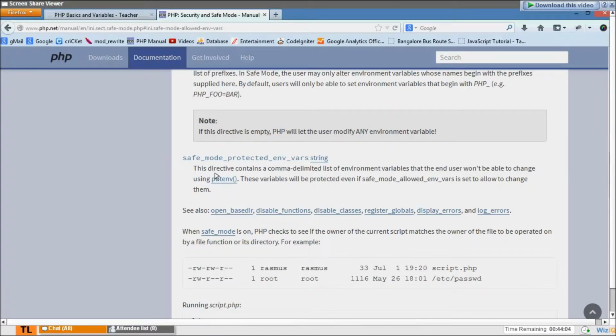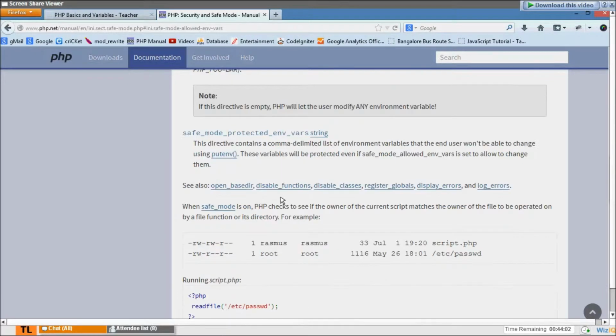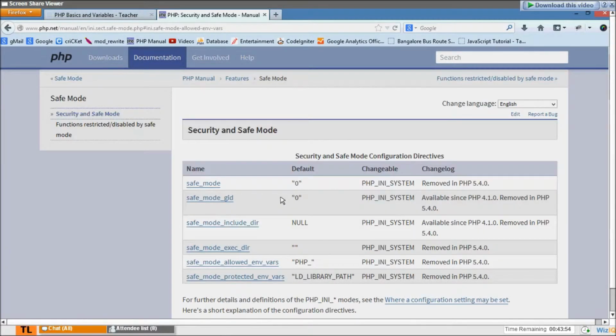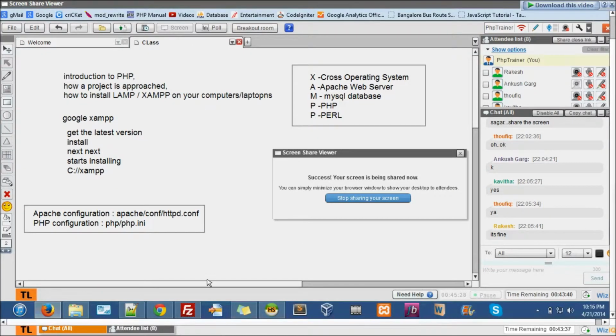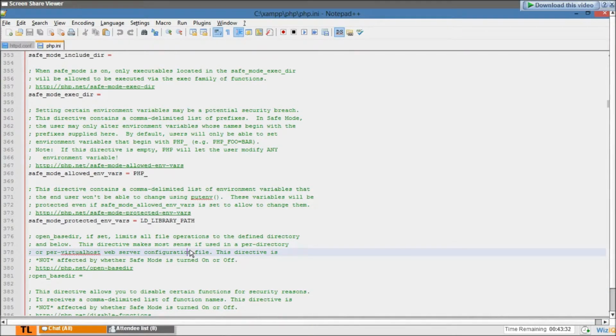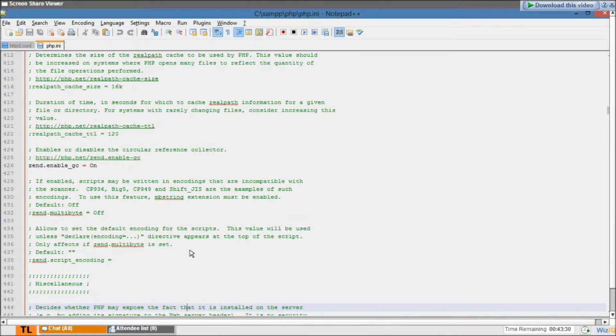This is how we have to figure out how it can be helpful. This website is really helpful. This is the only place where you can find some serious answers about PHP. No other website has this amount of information on PHP. This is the official website of PHP where you can possibly find everything about PHP. Okay, so that's how you have to explore new things. If you're really interested in doing this, go ahead and start exploring this php.ini file.